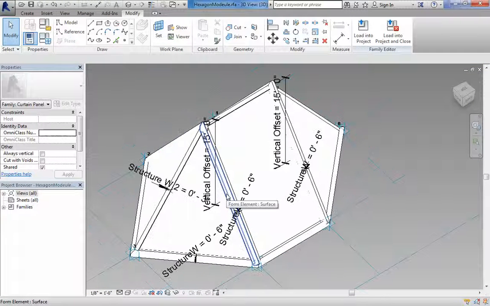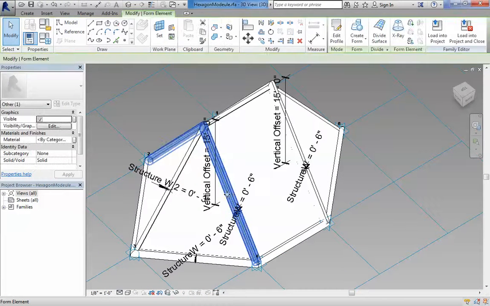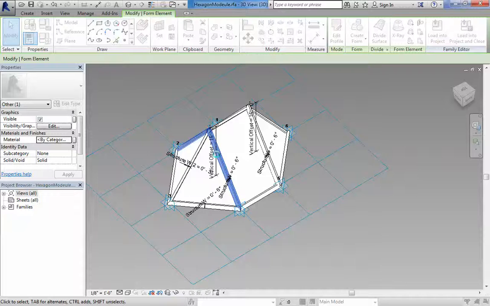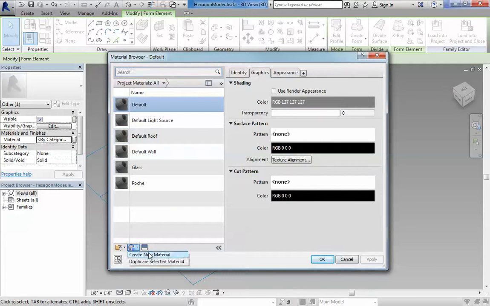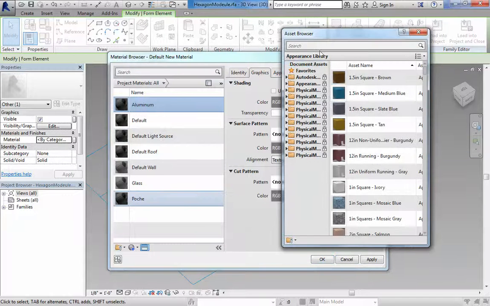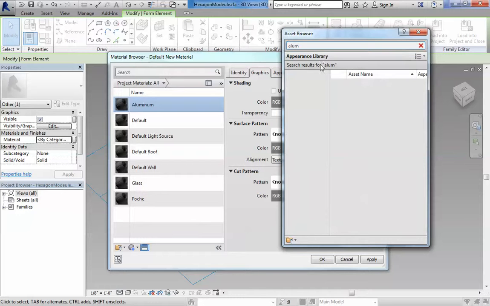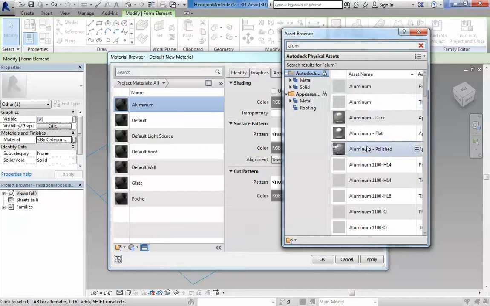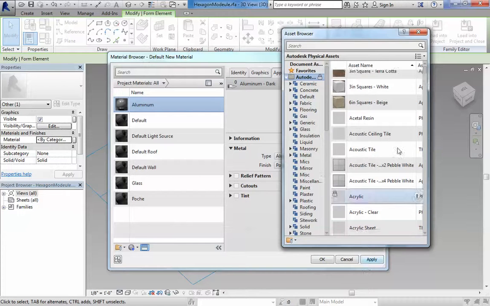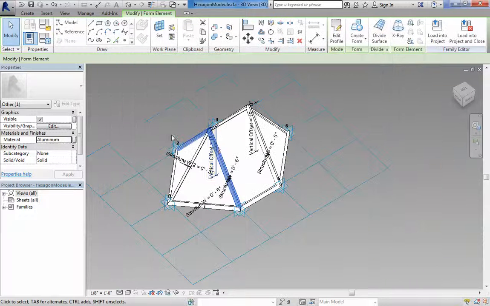If you want to assign materials, as always, you can start tabbing and selecting the different elements. You can also just filter out and select materials. You go to the materials, and again, you probably want to create a new material. You're going to rename it. It's aluminium, for example, and you go to the material library and you search for it. Say dark, double click, so it's assigned to that material. Say OK, so that one is assigned to it.